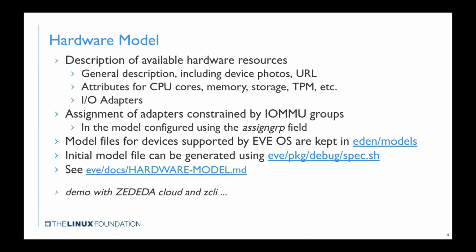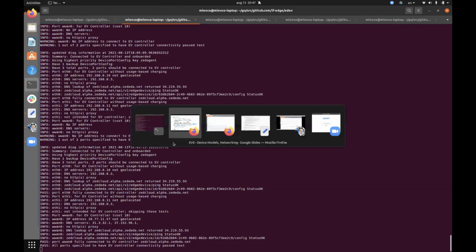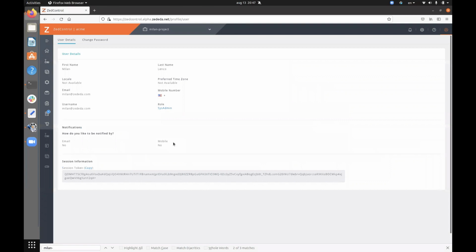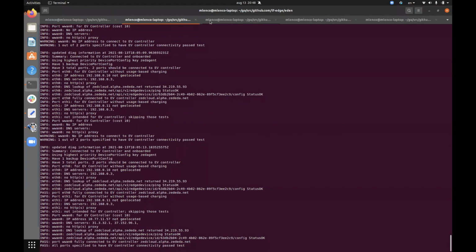And then I have a small demo prepared. I will be showing also the ZDDA commercial controller. I have a device running actually here on this computer. It's a virtual machine, so it's basically a custom hardware emulated configuration. So it's nothing like any other models that we have, obviously. So I needed to prepare my own model, and I did that basically using any text editor, and then in order to import it, I use ZCLI.